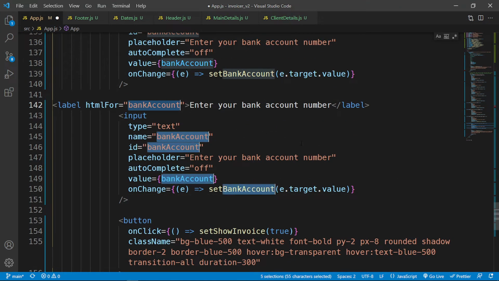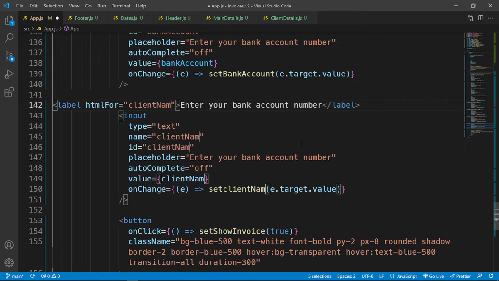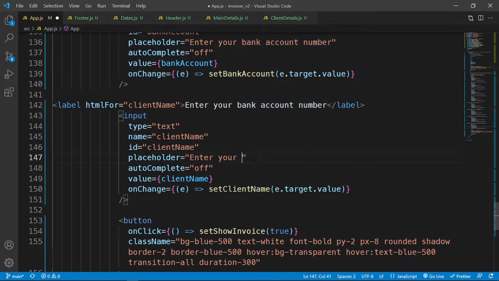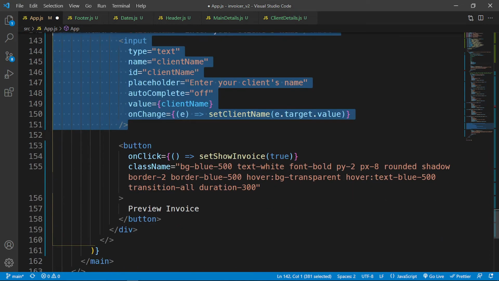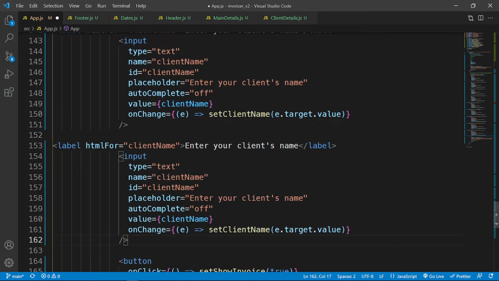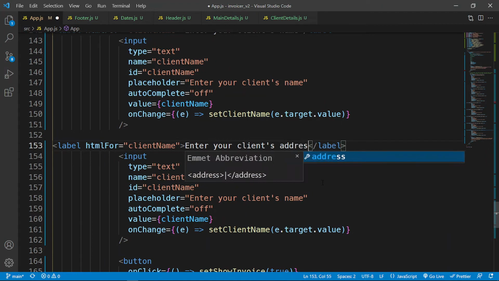grab all of these, client name, this is set client name, this is enter your client's name. Then the next one is going to be client address, so enter your client's address.